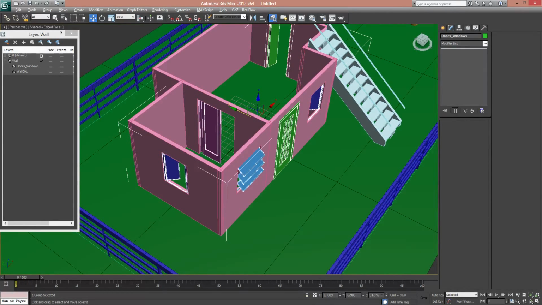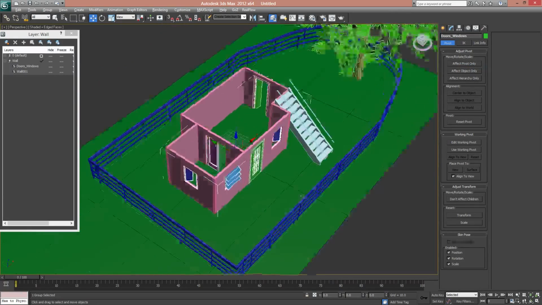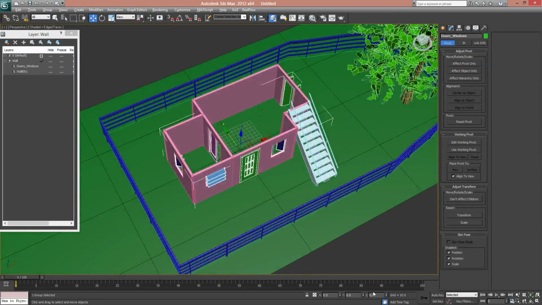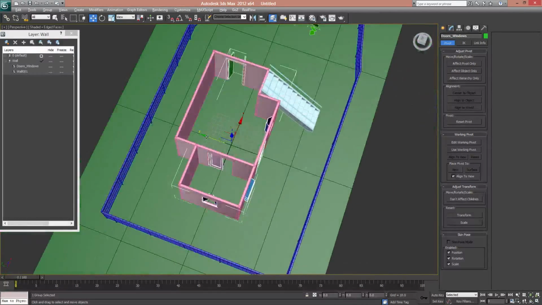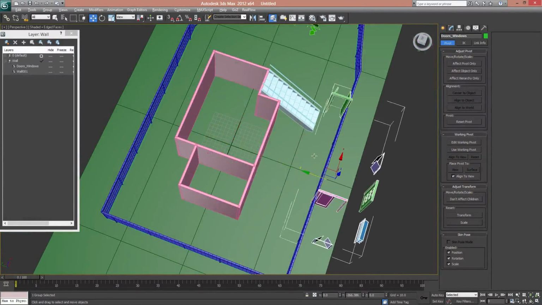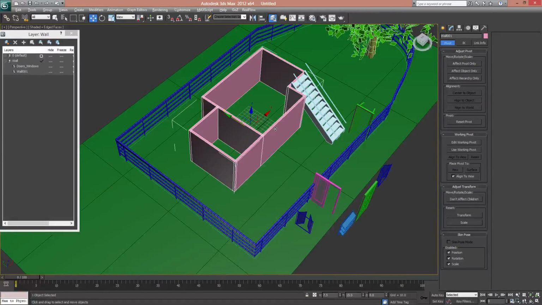And you see the position down here. I'm going to affect the pivot of that, and I'm just going to zero that out. So now that position of my group is 0, 0, 0. So now I have a point to go back to. And I'm just going to move this off a little bit so it doesn't do the Boolean. I'm going to hit Control V to copy the wall 002.